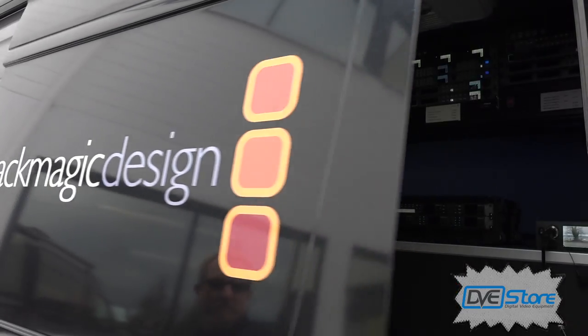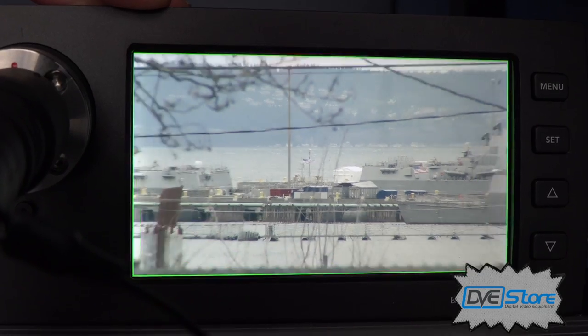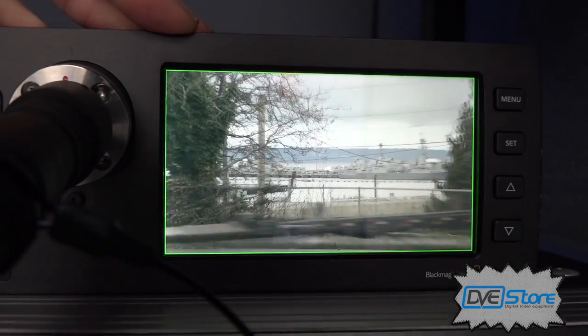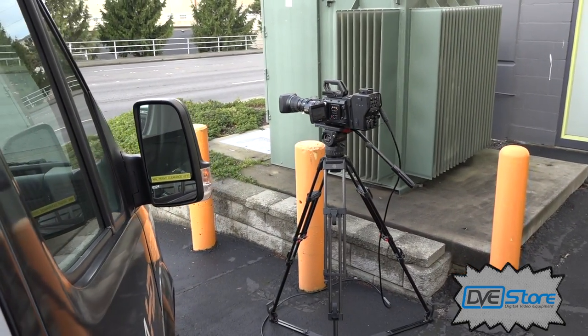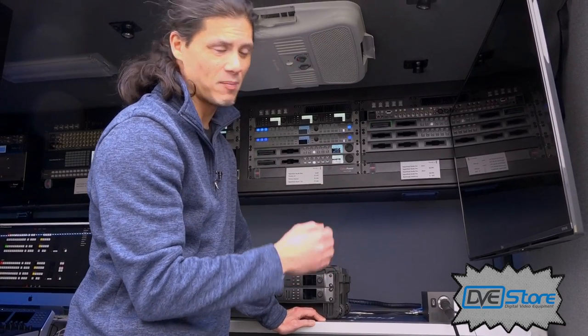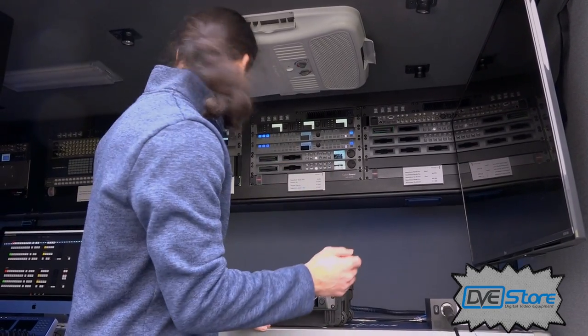So we're inside of the Blackmagic van, and I'll walk you through some of the cool things that are inside of here. One of the coolest things is this fiber studio converter, so we can run long lengths a mile away or even more, and this is supplying power, video, plus comps, plus shading, so we can paint the picture, we can control iris. I'll show you another box over here that does that.